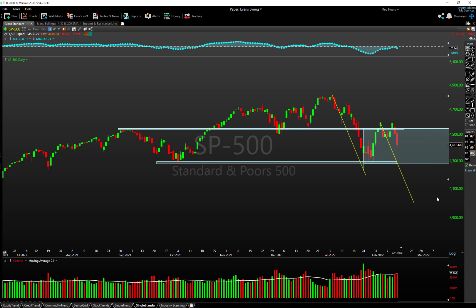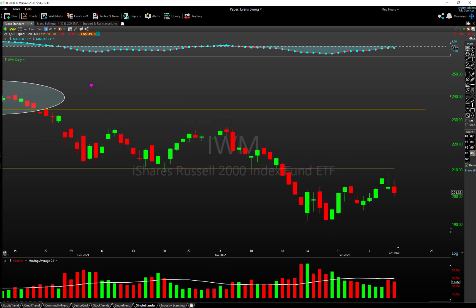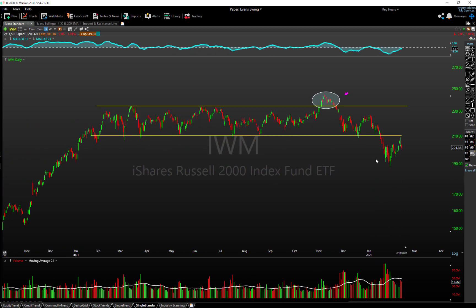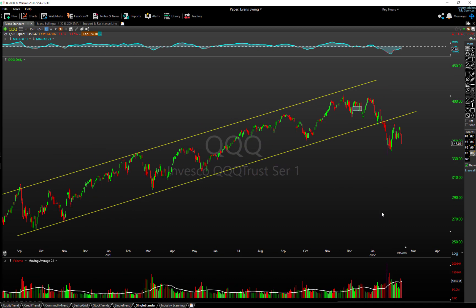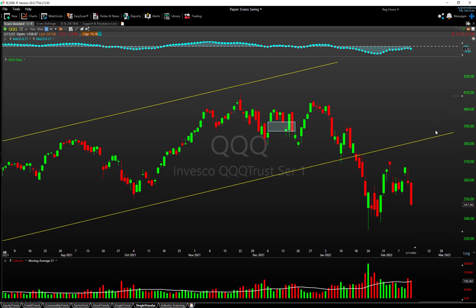Right now we're trapped between roughly 4600 and 4300 — that's the choppy range. On the Russell 2000, we basically had a breakdown of a sideways range, fell as low as about 190, rallied about 10-11%, then came back to kiss the breakdown zone — almost a perfect retest. If you're bearish, you're setting up for a potential bear flag rollback to the 190s with a ton of overhead supply. On the Nasdaq 100, we broke down, rallied off the lows, put in a lower high, double-topped, and are now rolling over again.